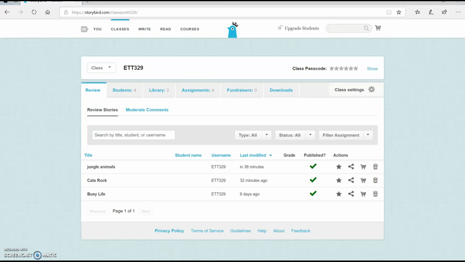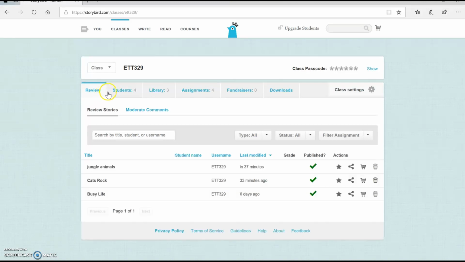Teachers can also filter assignments based on the type or status of an assignment. Here under the Review tab, teachers have the ability to monitor the comment section and notification preferences.